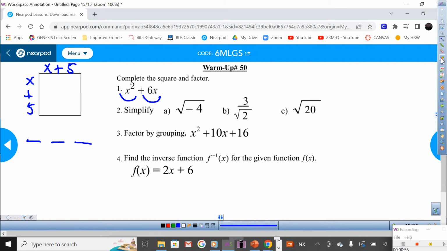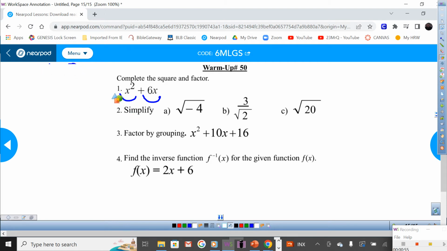So here goes the process. Let me erase what I have over here on this side, so like that you don't focus on that. So I need to find the third term. How do we do that, Mr. Q? You're going to take the middle coefficient divided by 2 and square it. Let me repeat that again. To complete the third term, you take the middle coefficient, which was 6, divided by 2 and square it.